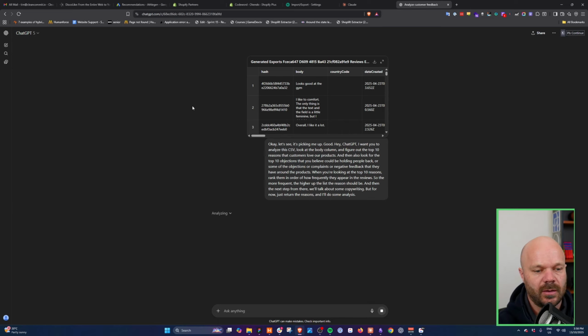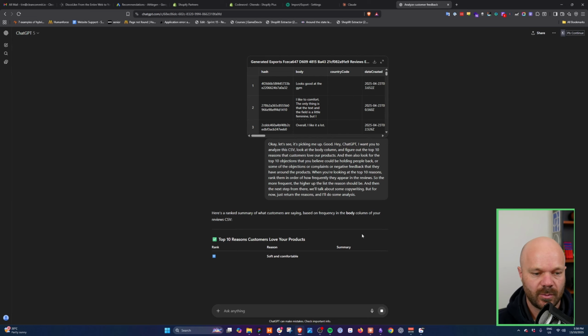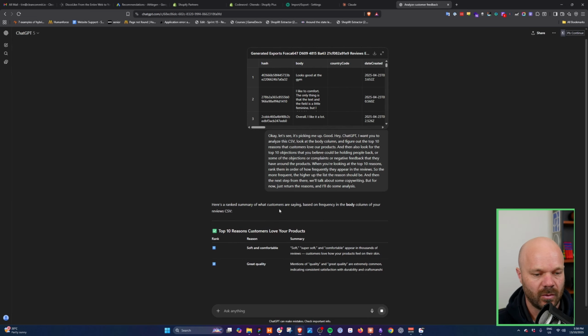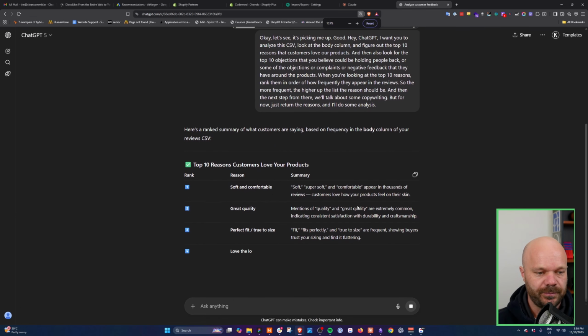Whereas ChatGPT is just a lot quicker with these files. Like, it takes Claude forever, and I find it misses some information along the way. So I like to do it this way, and you can tell that ChatGPT is still taking its time to get through this. So let's zoom in a bit.